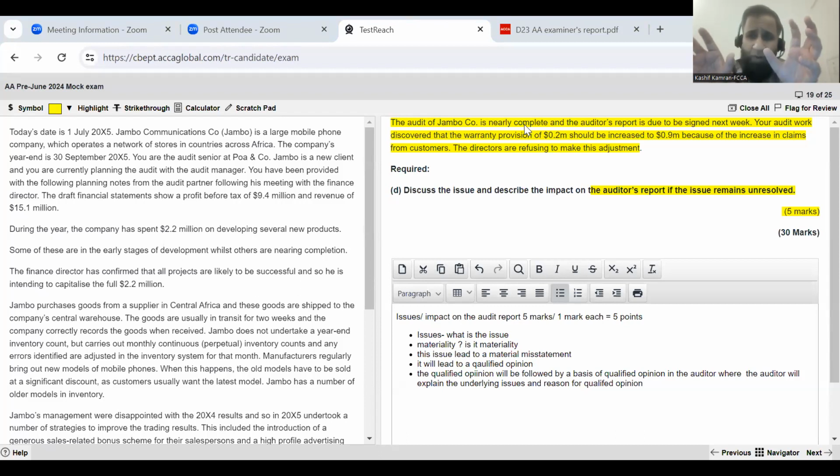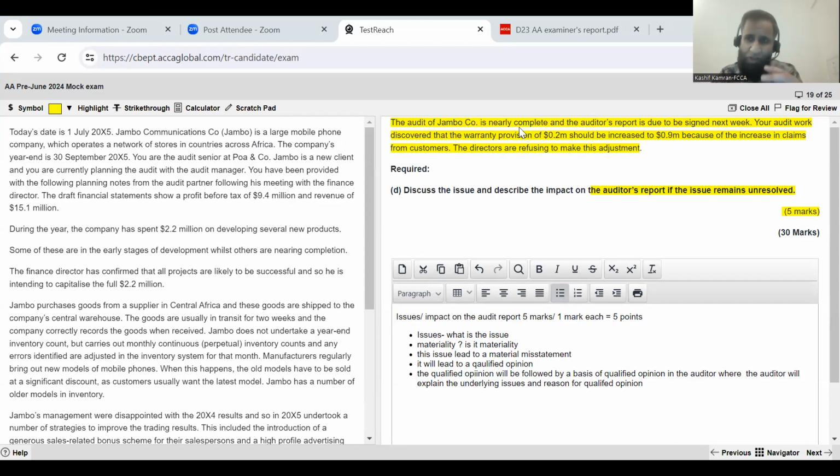See, Hafsa, if you look at the recent papers, the recent 10 papers, there are no assertion-based procedures. That's the problem. If a student goes to KIT, you're not getting the right exam rigor. The right exam rigor is what's coming in the recent papers. So in the recent papers, you are getting a small scenario followed by a substantive procedure. And you need to find the substantive procedure from within the case study. So try to do the 10 papers I've guided you for procedures rather than wasting your time in kits and getting distracted with something which used to come in the early history of F8, not in the recent times of F8. Try to give me the answer for the question I'm solving on the screen.